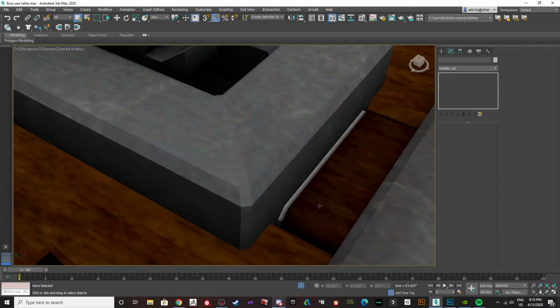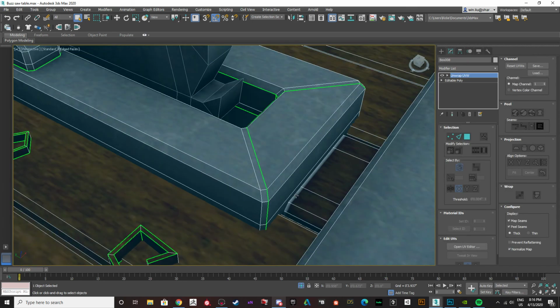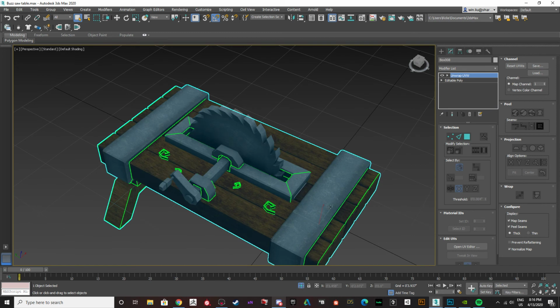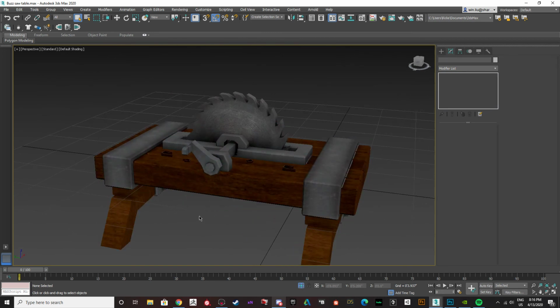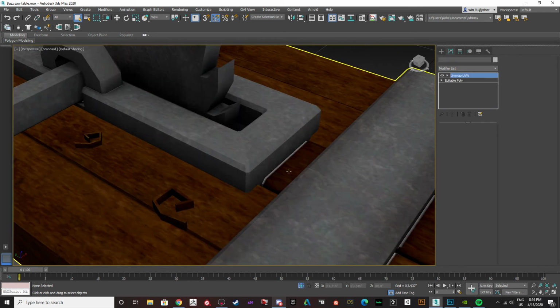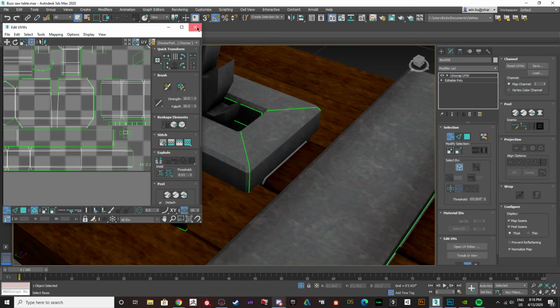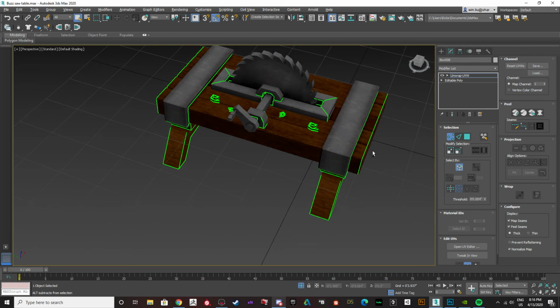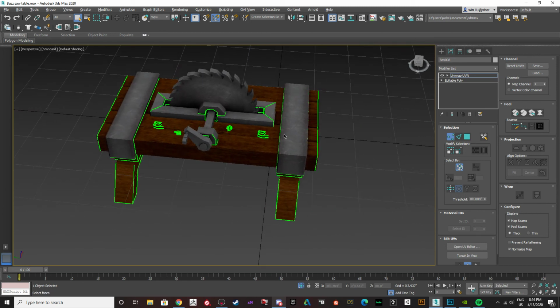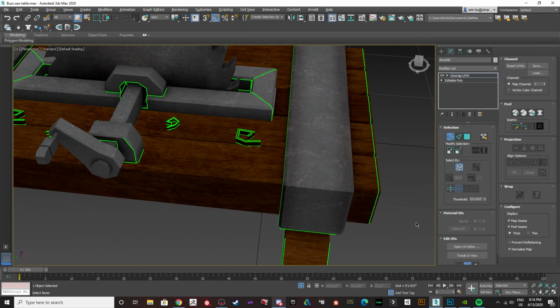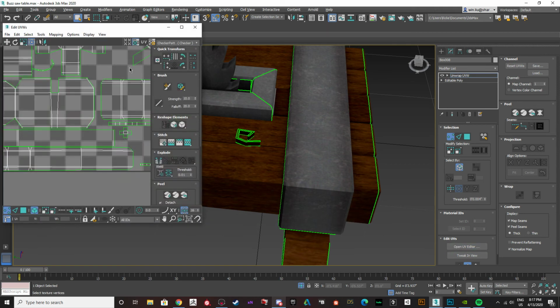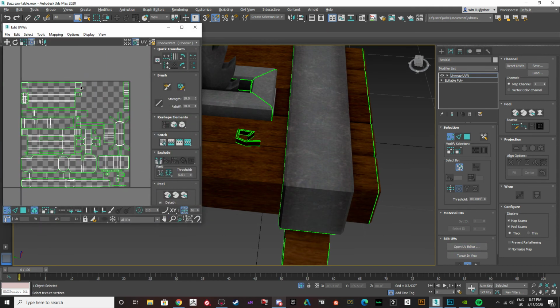There are some issues with my UVs right here, so you can see that it's white right there. That's just because I'm doing this really fast, but you would have to go in and look at it and see what the problem is. A good way to do this, I'll show you something that's pretty cool. If you open up your UV editor, you're like, okay, where is it in my texture?